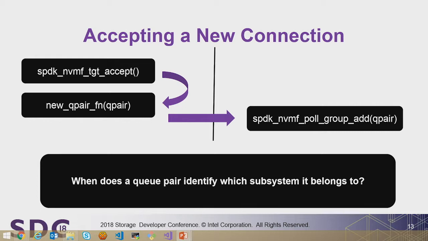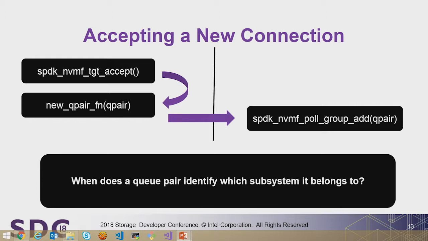So what we do instead is we have, again, an RDMA completion queue associated with each poll group, so one per thread. And what we do now is when we get notified that a new connection has come in, we pick a poll group. And I'll talk about how we pick a poll group. But we pass a message over to the thread on which the poll group is being continuously polled. And we say, add this new queue pair. And right then and there, once the message has been passed and it's being processed, we create an RDMA queue pair and we assign it to the completion queue that's associated with that poll group. And then we've actually established the connection.